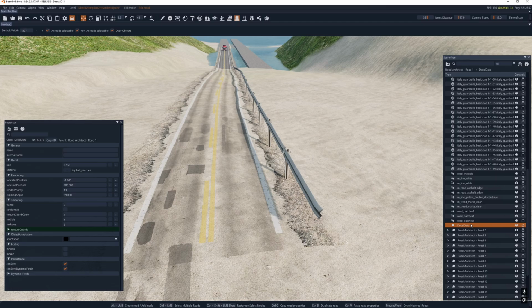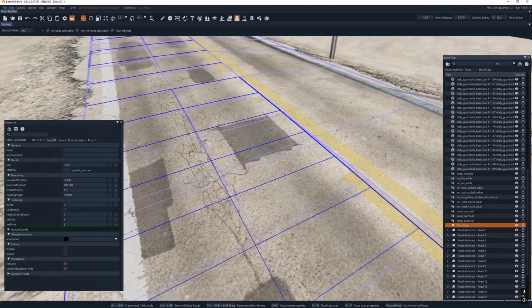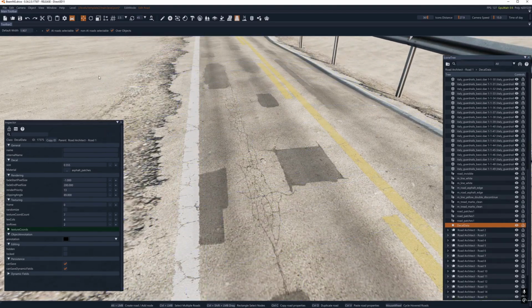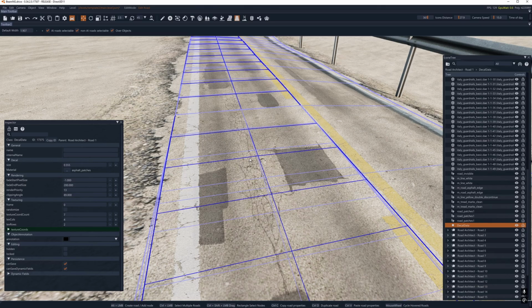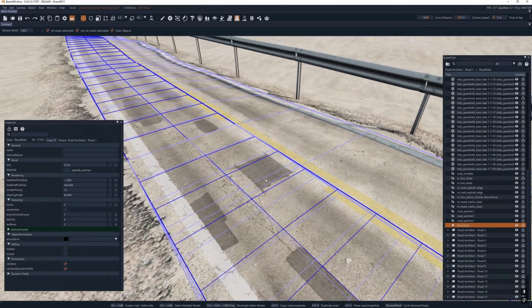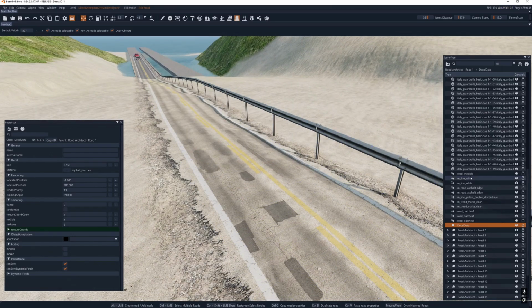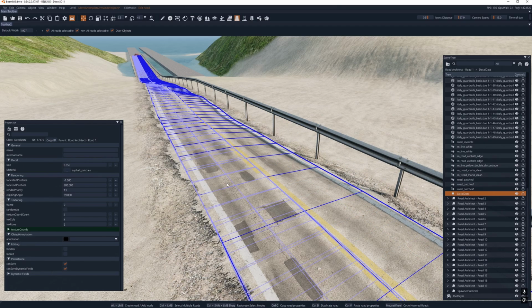I didn't know what was causing it, and I realized it was because of whatever is built into these procedural road decals, whatever gives them the look that they have. That really shoots down your performance. I don't know why, but the only thing I can think of is that maybe the texture resolution or something is stretched, something like that.